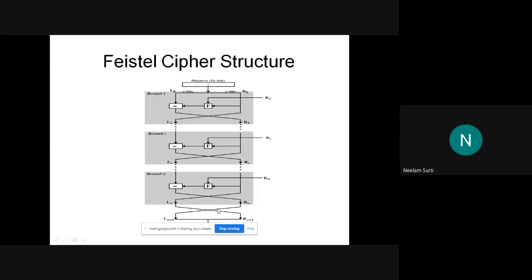After that, again, you have to swap these two values. So Ln is taken as Rn plus 1, and Rn is taken as Ln plus 1. So 32 bit swapping of both the sides. 32 bits are to be swapped together. So that is nothing but the permutation function. Lastly, what is performed? So this is nothing but substitution. Lastly, what you are performing, which is swapping, is permutation.